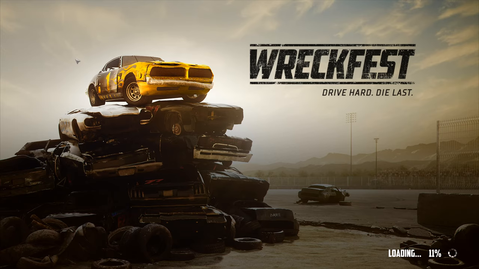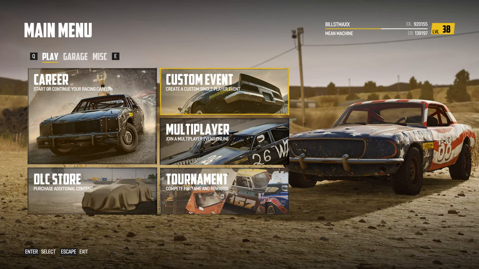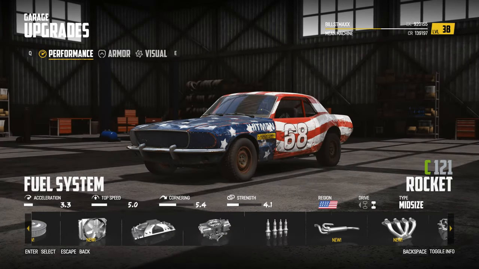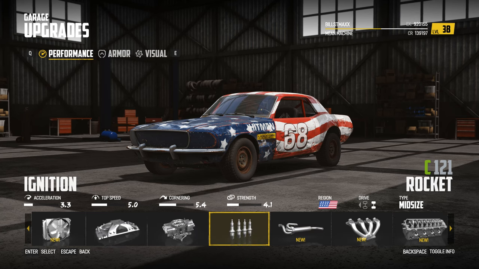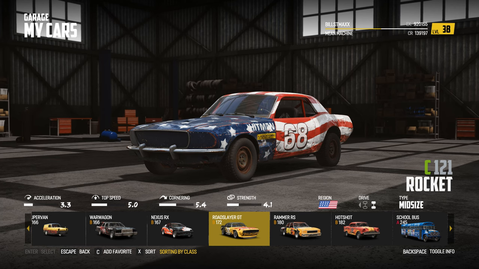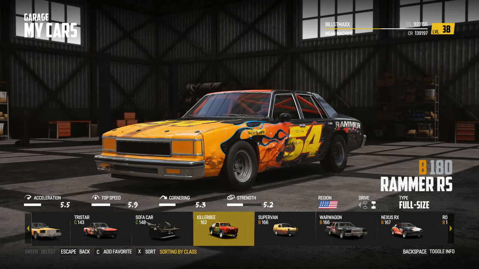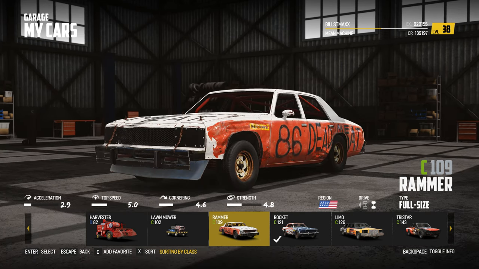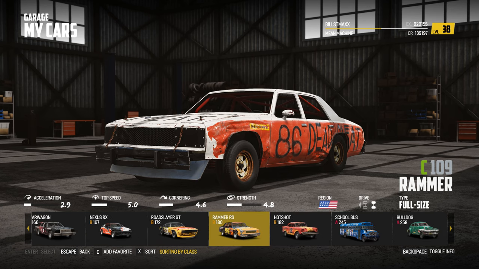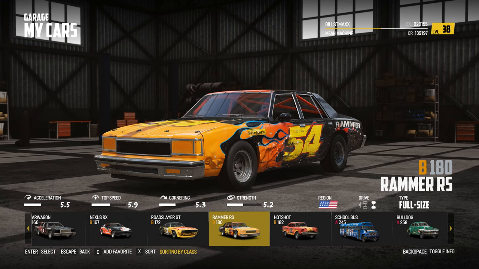So, let's have a quick look in the upgrades here. Where is that now? Garage. Upgrades. And, ooh, new parts. That's not the car we wanted to upgrade, though. My cars. Rammer RS. That's a different one. Okay, where's that other ram? Let's start at the start here. Rammer. I think that was it here. But it had things on the roof. So I don't know what car that was we were just driving. Honestly, I don't think I have another one. So, well, okay, let's look at this one.